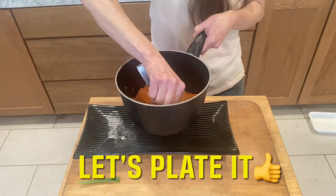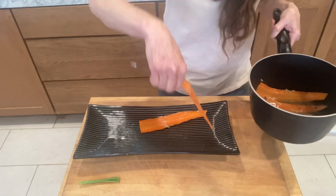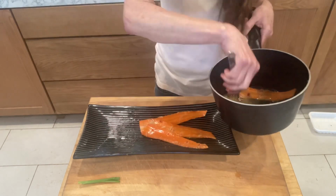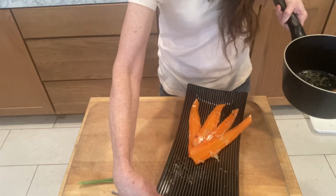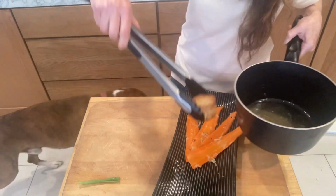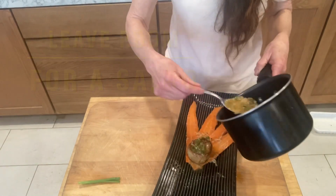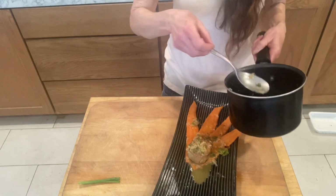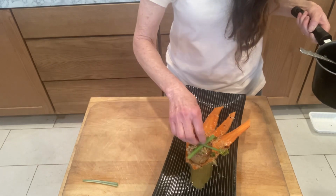All right, let's plate. Now I use a beautiful long plate and I put this from the middle over. That way I have room for a salad on the side. Okay, so the carrots go on first. Then put the mushroom on top of the end of the carrots, if that makes sense. And drizzle most of the sauce over the mushroom, but also on the carrots as well. It is so pretty.